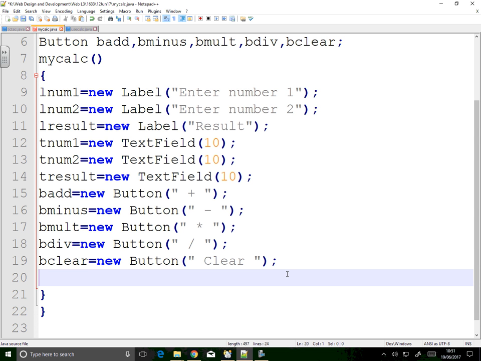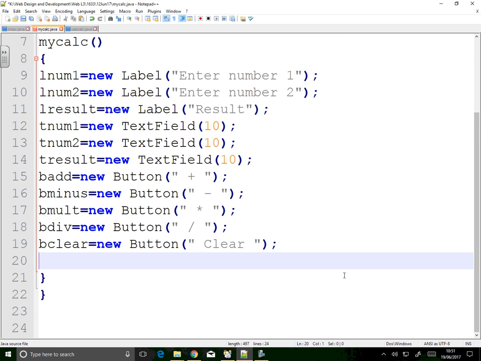I'm going to go with flow at the moment just to keep it simple. Otherwise I'll go with set bounds, but then set bounds will take a lot of precision. For the grid, no, we can't use grid because grid will make that label that big. We don't want that. Does that make sense? So we can't use grid layout on this. We will have to use set bounds, or we can use flow, basically. Do you want me to use set bounds? I mean, I don't have a problem in using set bounds.